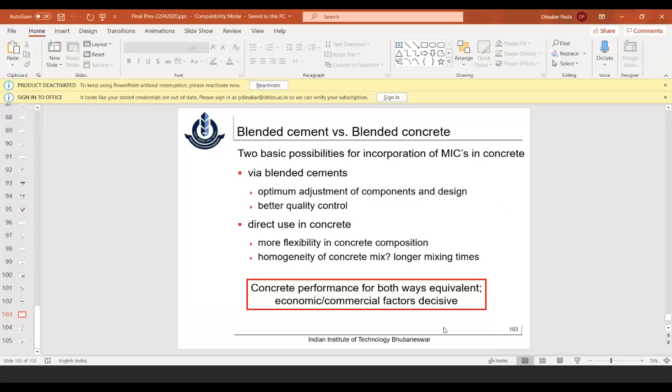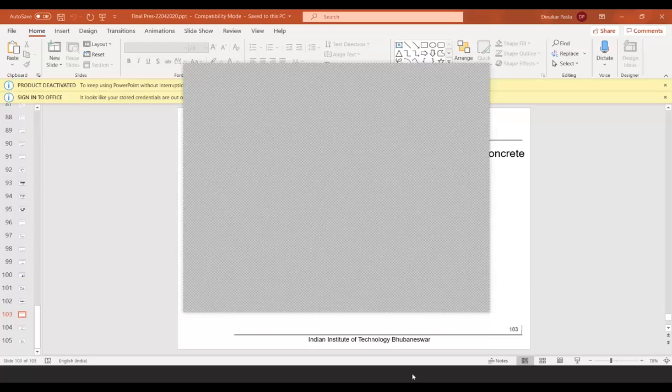Yeah, most of the investigations they are doing on this quarry dust and all. It can be used. See, it has to be a proven product. It's not that I can use 100% dust. It should be blended with some natural material. Natural sand can be blended with that. So we have to use the right way.